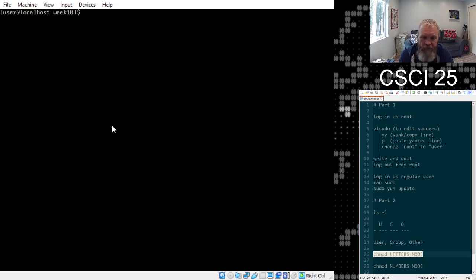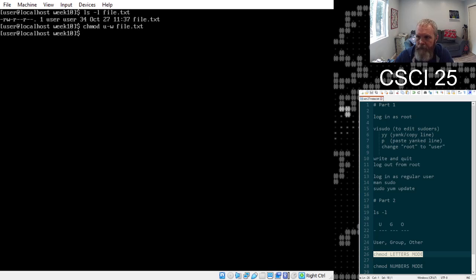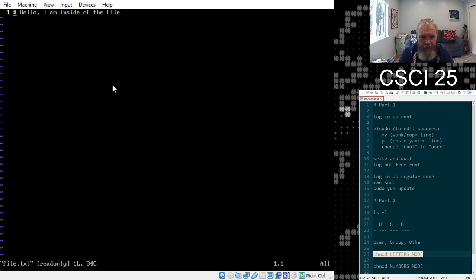Okay, so the fact that I could actually make alterations to that file is that it had the W, the write setting on it. So since I am the user who owns it and I have write permission, I have the ability to edit it. So let's take the write permission off, and then see what the implications are. So I'm going to open it with VI. If you notice at the bottom, it says read only.